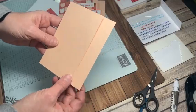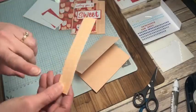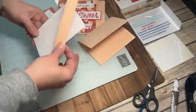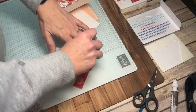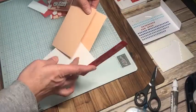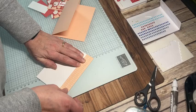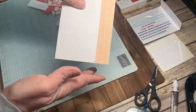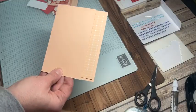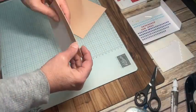Normally a card would open up this way and it's going to be four and a quarter across and five and a half here. What I did after scoring it was just cut an inch off. From the back of one of the different designer series papers — this was petal pink which matches very well — I thought it's almost easier to start on the inside. So I'm going to take this piece here which is five and a quarter by one inch, and I've cut off one inch.